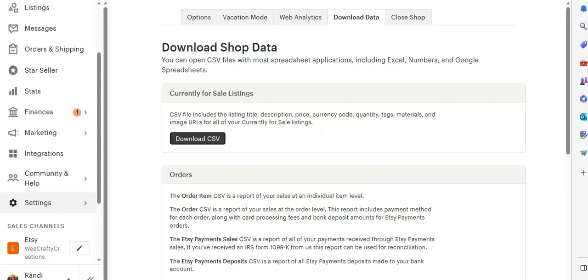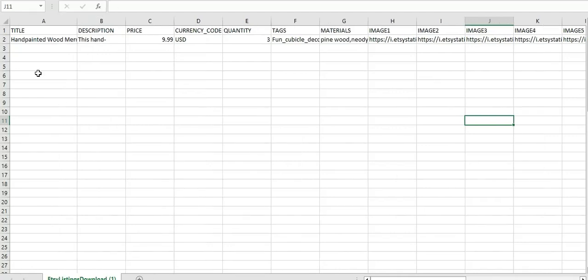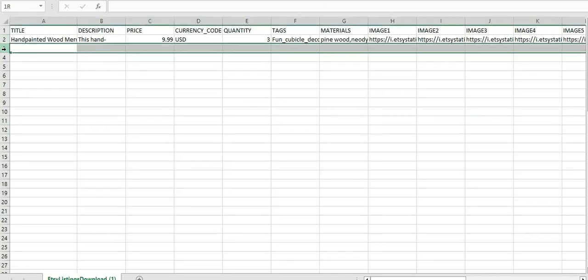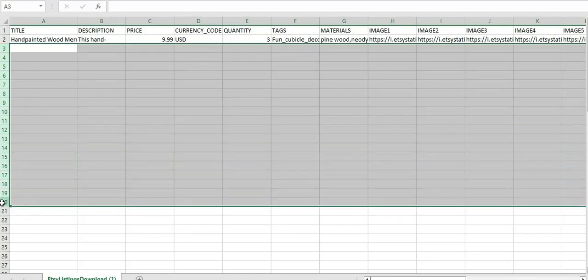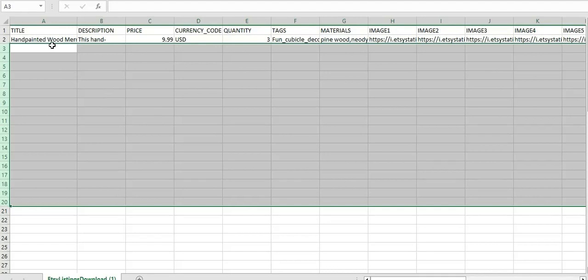So you click here and it downloads, and I already downloaded mine, and there was a big long list of 100 items, or however many listings I have at the moment, and I went and picked one that I know I don't have on Goimagine. It's this mermaid tail ornament. So I chose that item, and I deleted all the rest. I just went through like this and right-clicked and delete, and that got rid of all those other rows, and then I was able to get this one pulled up to the top. It's completely up to you. If you want to move everything over, then you don't need to worry about that.